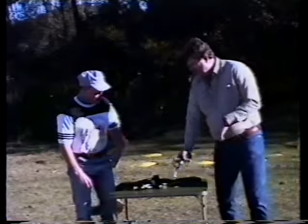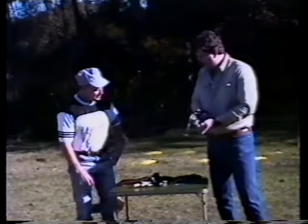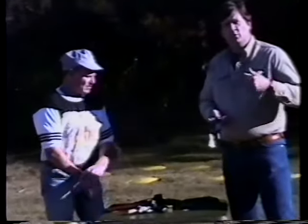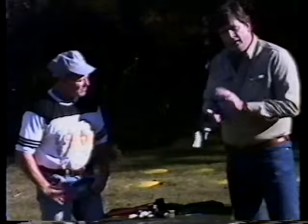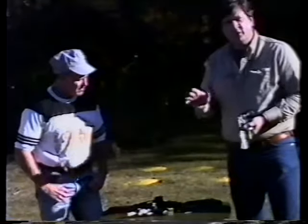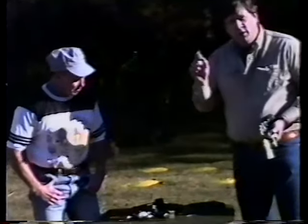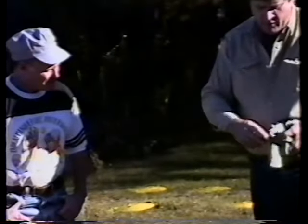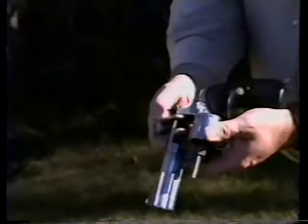Now, this is a .357 Magnum revolver, and you'll notice the cylinder is out and empty. Now, if someone wants to store a gun like this in their home, and they're concerned about a child getting hold of it and possibly playing with it, one method of safeguarding this gun is to take a regular padlock, putting it through the top strap of the gun, and you'll notice the cylinder cannot close.